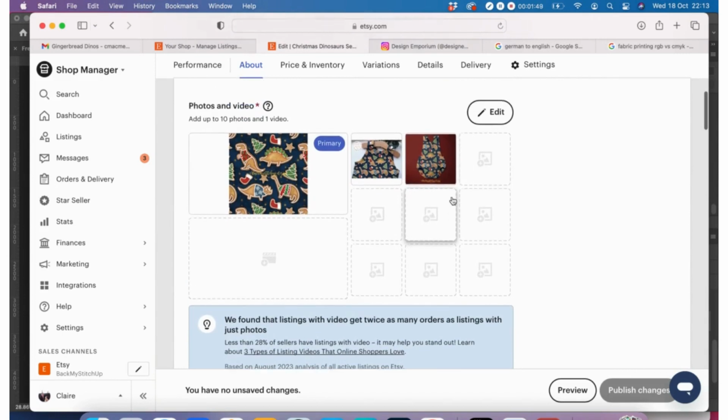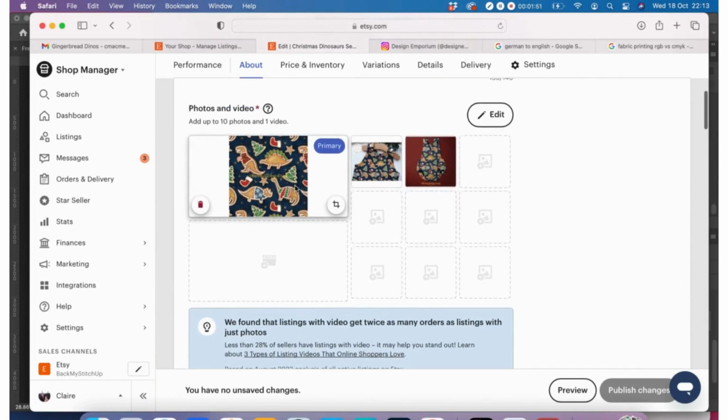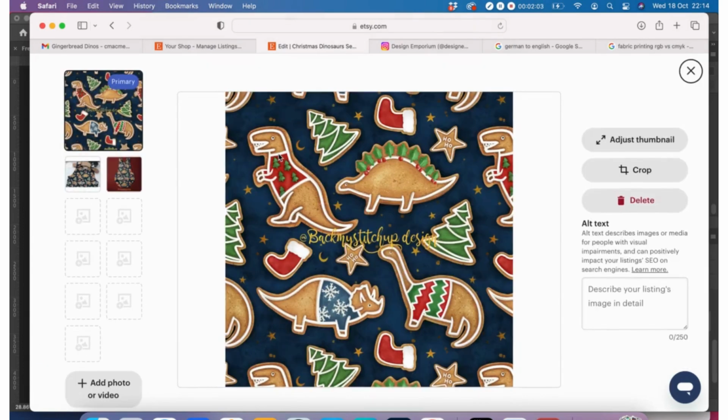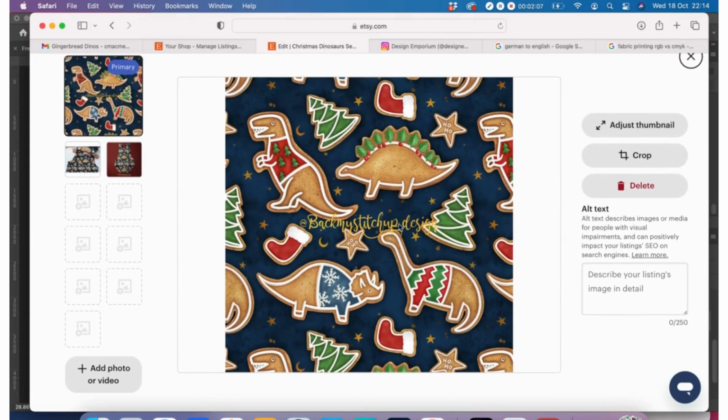Scroll down, you would then add your images that the customer can see. I've got the main image there. Click on it. I've got the main image of the tile, slightly reduced to about 90% just so they can see the entire thing. And then it's got my signature across it. Some people use full watermarks, but I found it quite difficult to see the image if it's got a watermark over it. It's just personal preference.